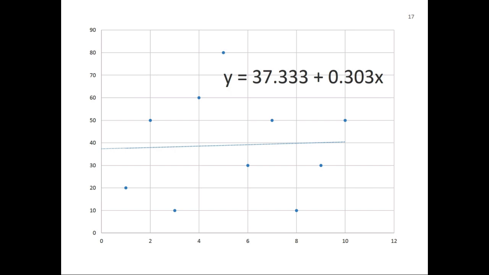So anyways, in this example, our beta 1 is 0.303, and that means whenever x goes up by 1, y goes up by only 0.303, and once again, you can see that visually. We start at x being 0, and y is 37.333. So when x goes up from 0 to 1, y goes up by only 0.303. When x goes from 1 to 2, y goes up again by only 0.303. And we see very little change visually, because that is very little change in this example. So therefore, sometimes your regression equation could give you a virtually flat line if your beta 1 is pretty small relative to the rest of your data.